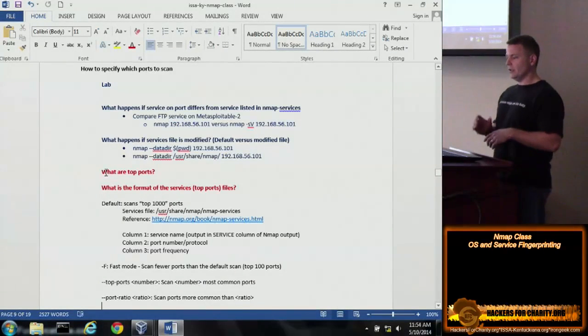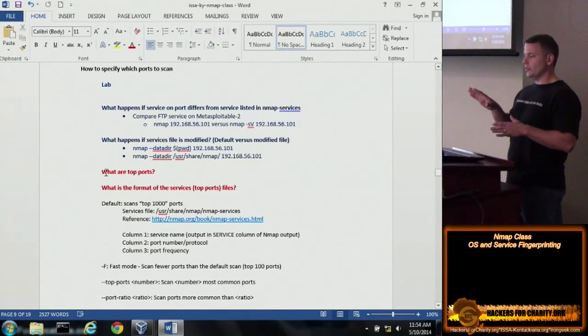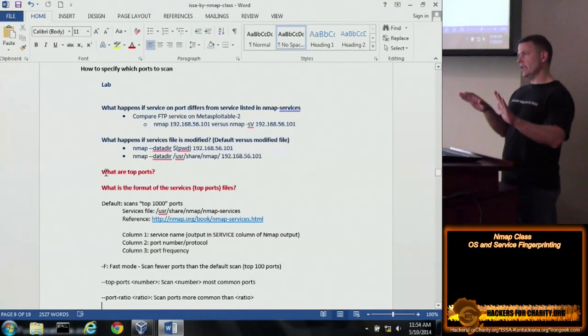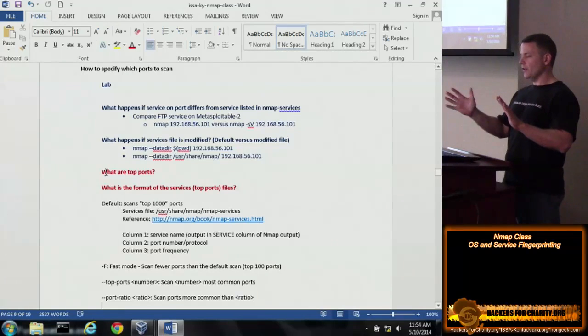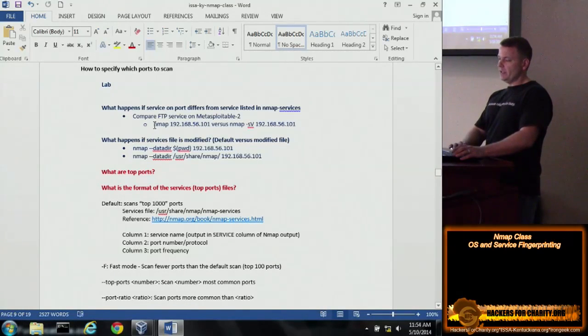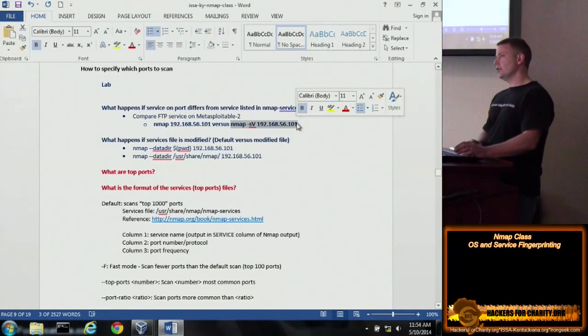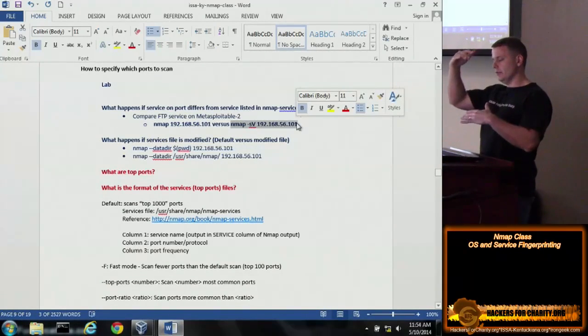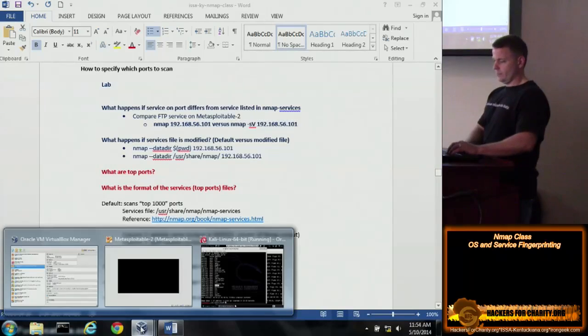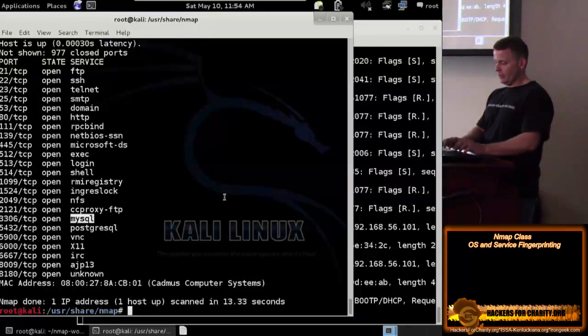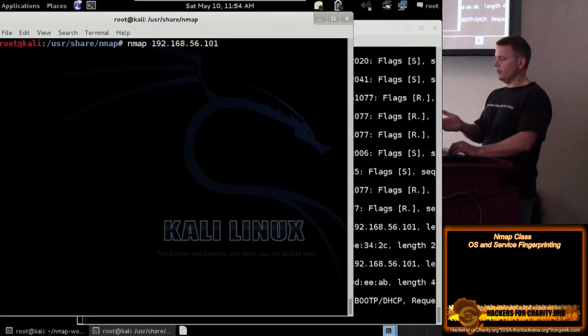Okay, so let's take a look at doing some comparisons between the service version scanning and the default scanning. So if you're following along, this is what you want to use: the plain Nmap scan, and then for the same machine, use the -sV option. And try to run them one after another and then compare the two listings. So I'm going to go back over here and we'll do that in the demo. So we already did this one here, and we can scroll up. Even though we've cleared the screen, we can still scroll up and see what those results were.